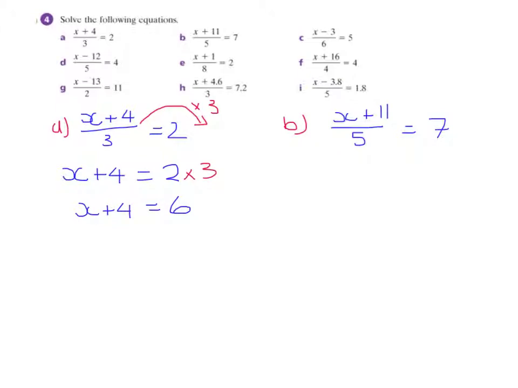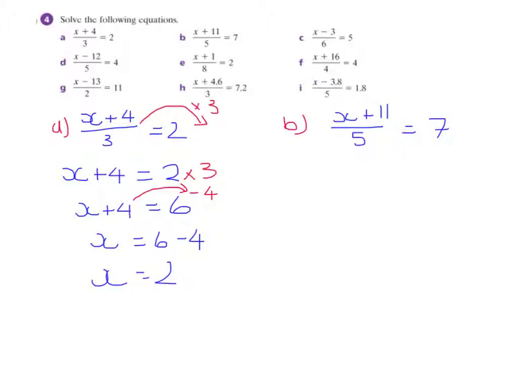Okay, so now let's look at the next step. So we've got it down to here. So these are ones that we've done before. So we've got x plus 4 on this side. What's the opposite to x plus 4? When we take it over, it becomes a minus 4. So I end up with my plus 4, take 4 is 0, so I'm left with my x on this side, and I get 6 take 4. So my x in the end equals 6 take 4 is 2. So there we go. And I can double check that: 2 plus 4 equals 6. 6 divided by 3 is 2, so I get my answer over there.